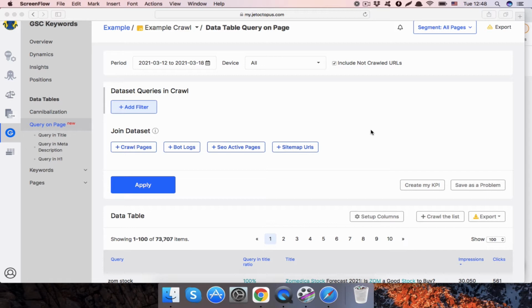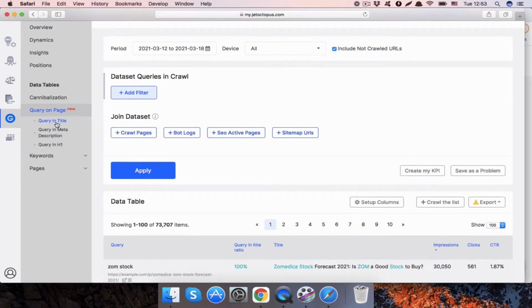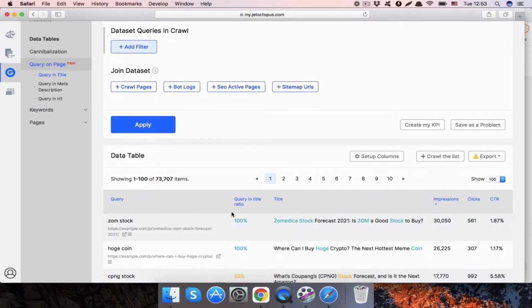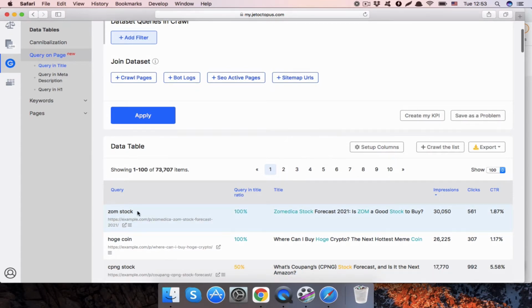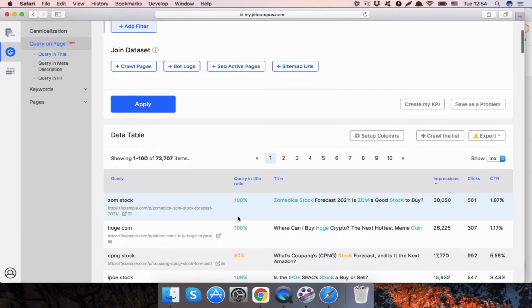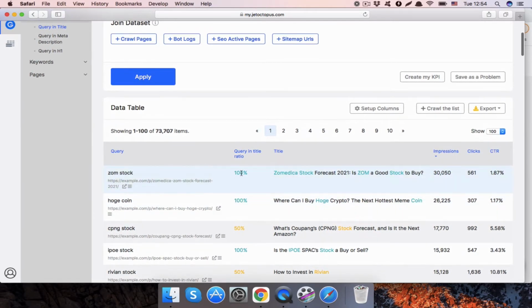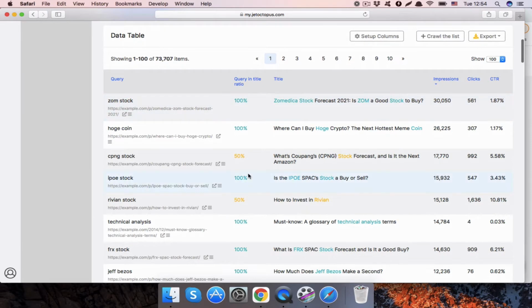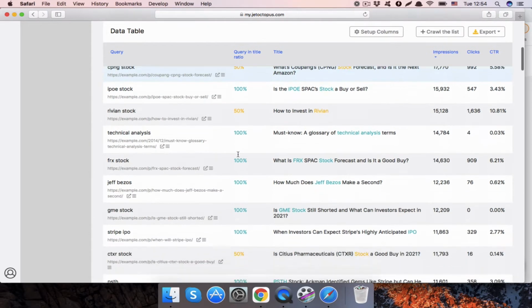Let us start with query in title. It shows the query in title ratio, how the query correlates to the title of this URL, as a percentage. We see that there are URLs with 100% ratio, 50% ratio.